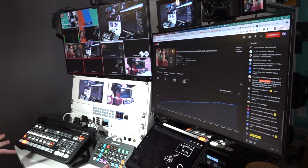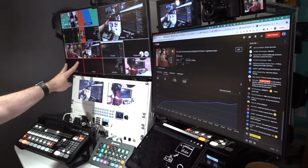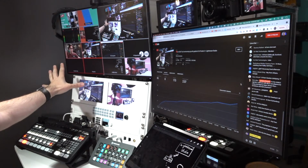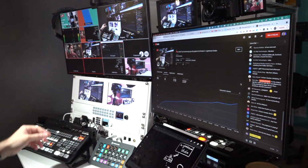So what I'm doing today is, of course, I'm in my studio, so I've got my ATEM Mini Extreme, and this is my desk here with the ATEM Extreme, and I've got my multi-view that I can watch here, and I've got my key fill graphics from that web page. And of course, there's no graphics on the stream right now, so they're both not showing anything, but you'll see that on the multi-view as I'm showing chat messages and all that.